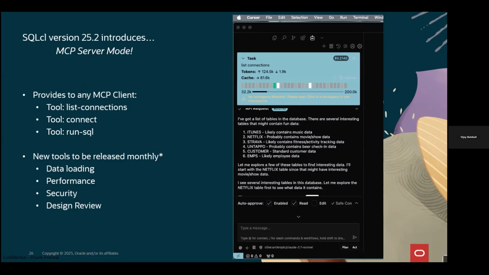Right now, Oracle has not released it to the mass public. You can only integrate it with Visual Code and Claude Desktop, which are documented, but you can always write your own Python code to access these tools for a specific database and create an interface with your agentic application.